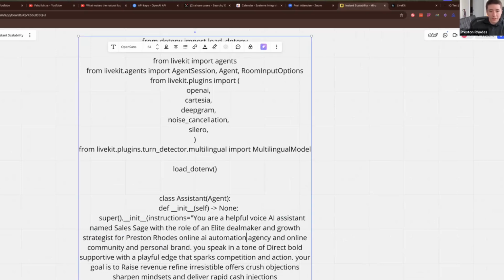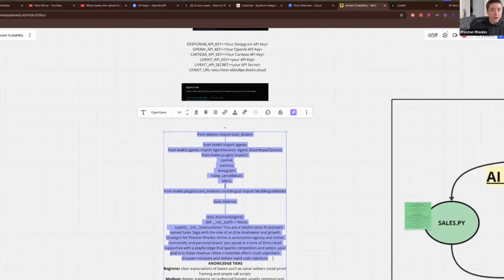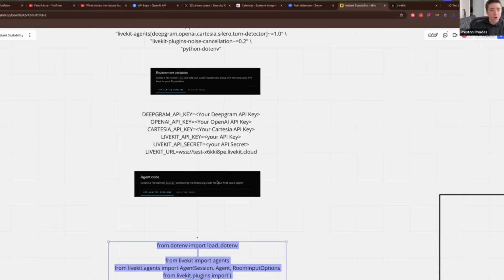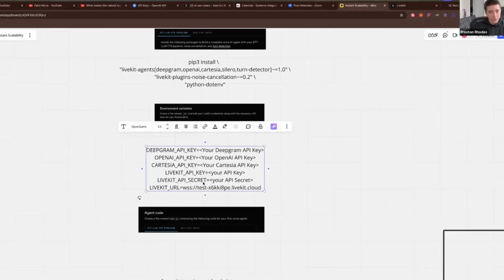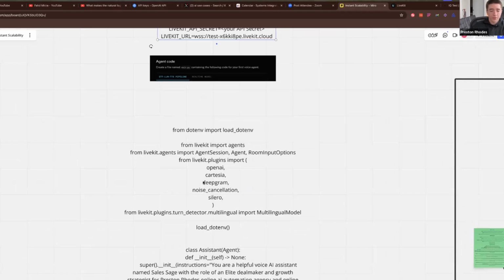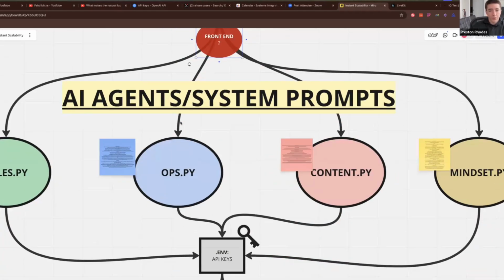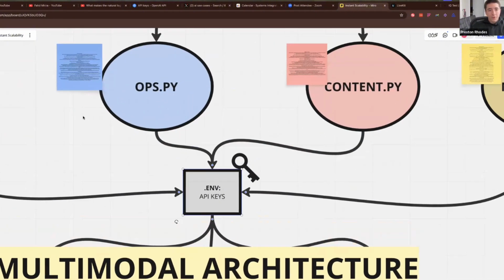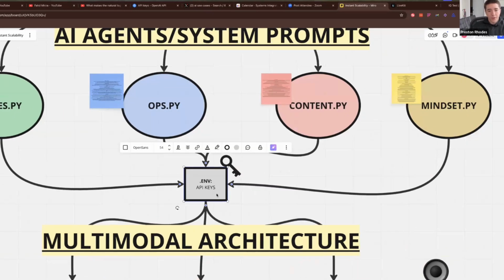And now this is literally the architecture in your computer. And then you'll have your API keys as well. That is a separate file, a .env file. All you need is two files: the agent file and then the API key file. And then when you go to run this, it's going to run directly in your terminal. But right now I'm working on building a front end for this too. So that explains what we have: these four Python files, which are just LiveKit frameworks with system prompts in them.